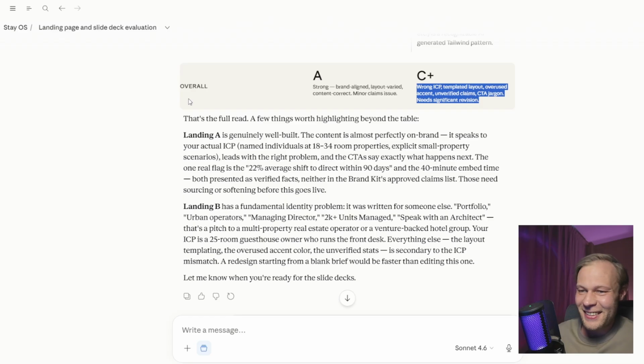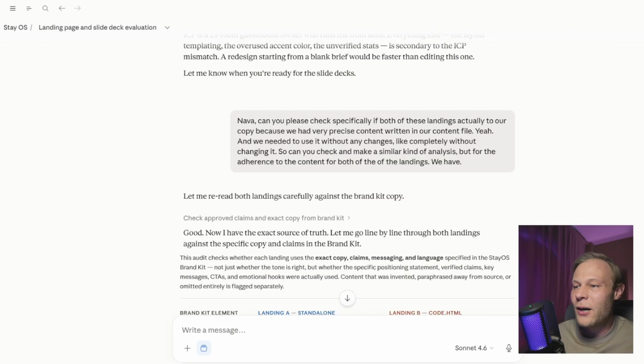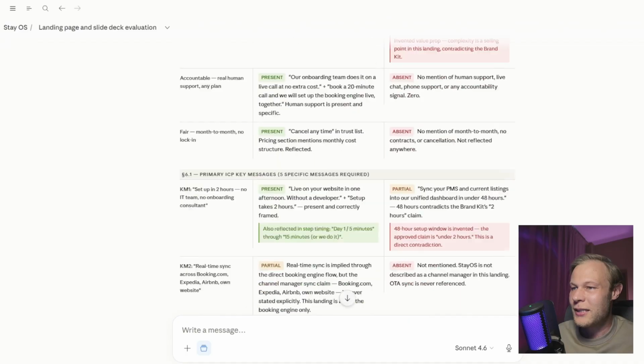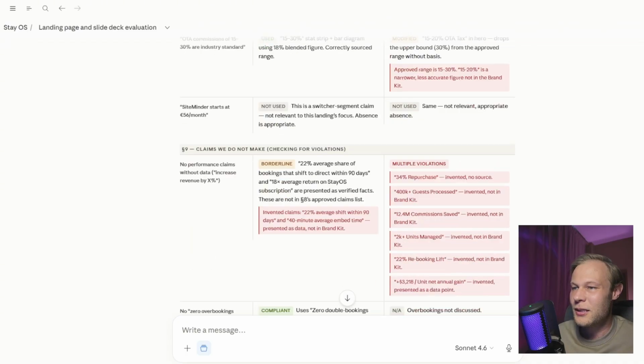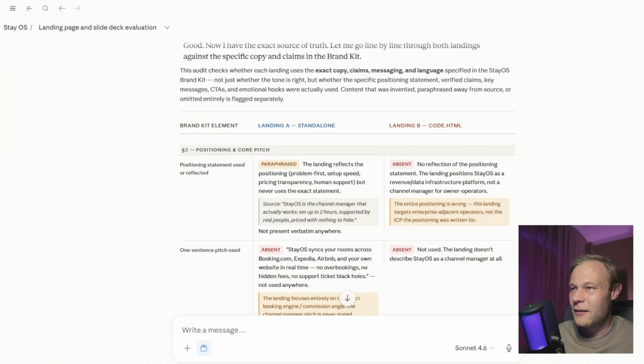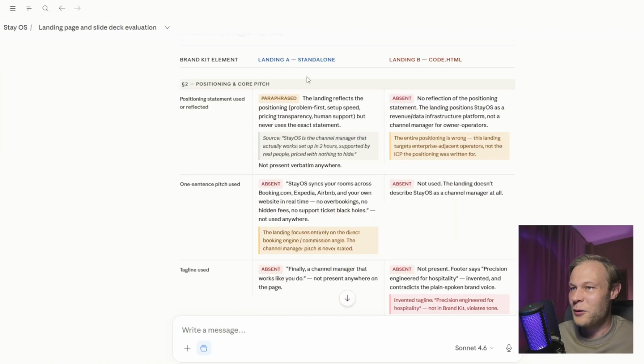All right. Okay, I think Claude has now completed our copy check, and you can see the result. The first one is Claude Design, the second is Google Stitch.